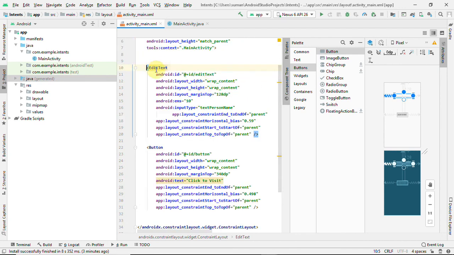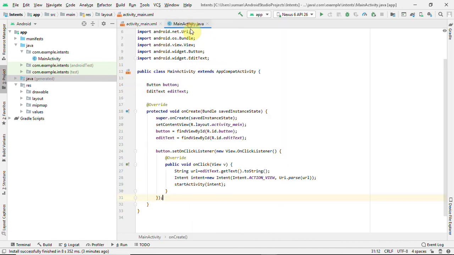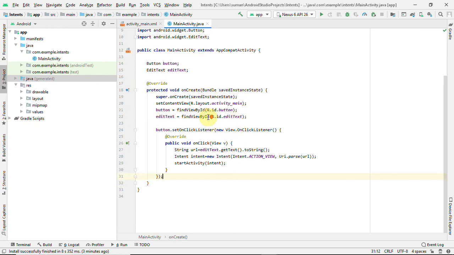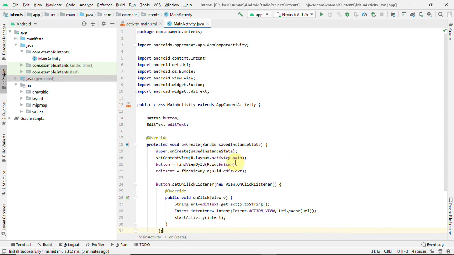Okay guys, so I've kept it very simple. This is the design part, this is the activity. Hope you got it. Okay, just go through this video. If you get more confused, you can always write in the question and answers section and ask me more questions about it. Alright guys, this is a simple example.